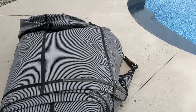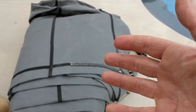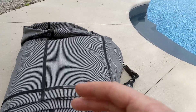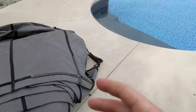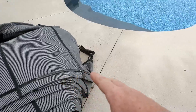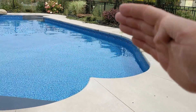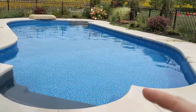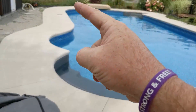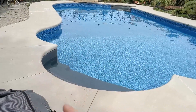Go around and do that to all of them. If you do have help, great — I just look at it as exercise when I have to do this by myself. I take my time; if it's a hot day, just stop and take a break, get some water — there's no rush to get the cover on unless there are leaves flying everywhere and it's raining. Roll it out on the biggest area you have. If you don't have a big area, you'll have to stay on one side. All the pins are up all the way around to about there, and this section has no pins up.